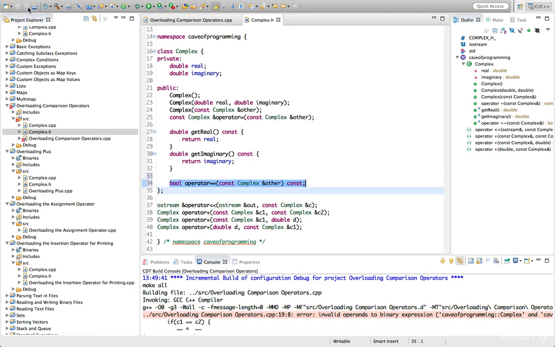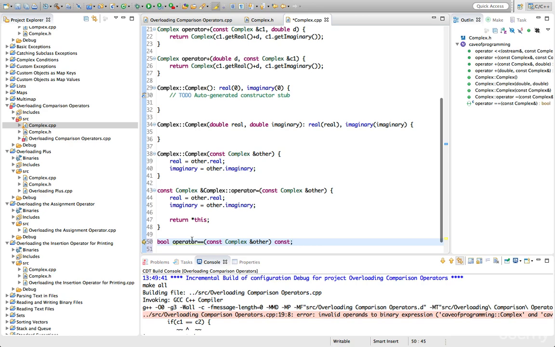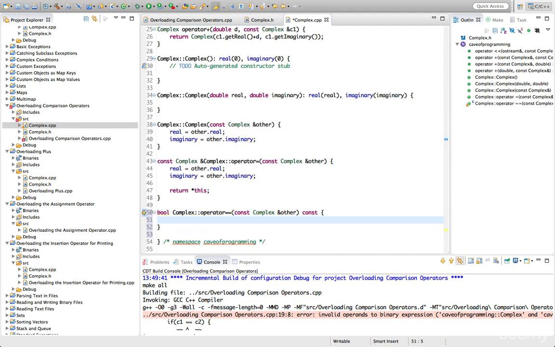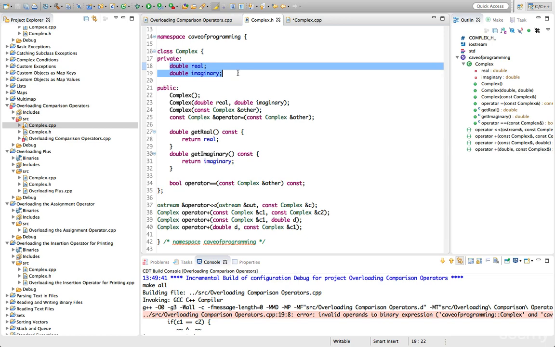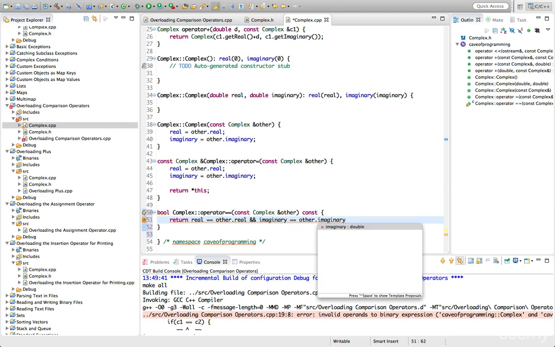Then we can copy this definition here, go to the CPP file. I hope I've got the right one. Yes, looks like it. And we'll put this in here somewhere. So let's stick it down here. We need to say that this is a member of the complex class, and we need to put brackets in. And then we just have to decide under what circumstances we consider these two things to be equal. So let's say we consider them to be equal if the real parts are equal and the imaginary parts are equal. So we're just going to test both of these instance fields. We can do that in one line, actually. We can say return real equals equals other.real. So here the equals equals is applying to the built-in double type, and logical and imaginary equals equals other dot imaginary. That should do the trick.